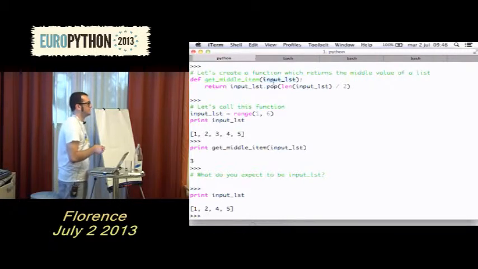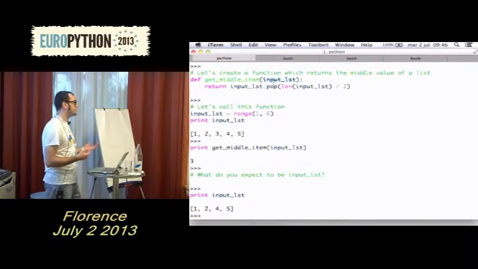Maybe you can have a set of functions which modify lists, and instead of calling the function with a list and retrieving the return value, you can just not return anything and modify the list inside your function. And it's good if you want to work this way. But you have to understand what you're doing, and you have to be aware, okay?